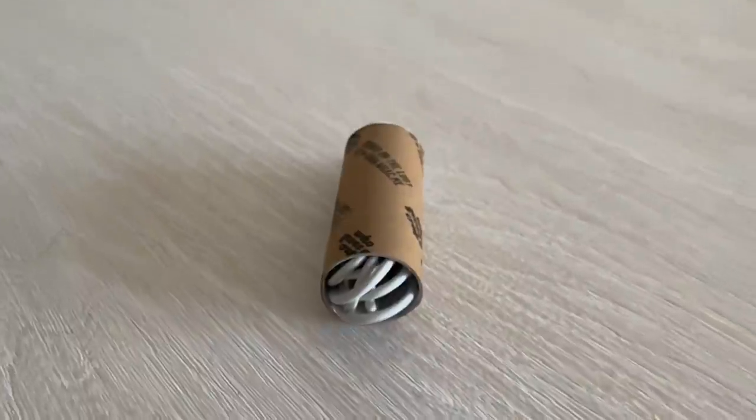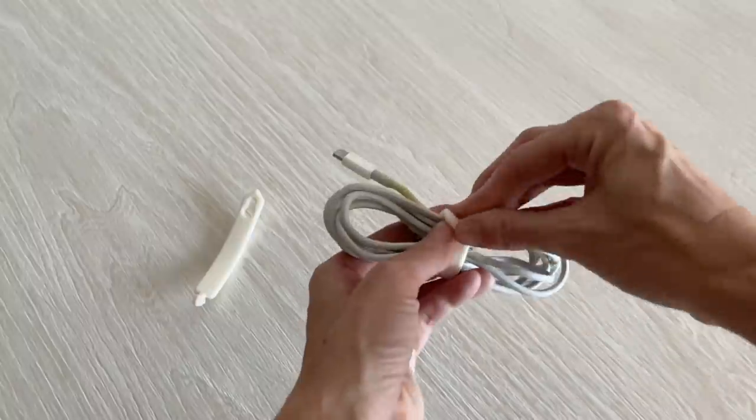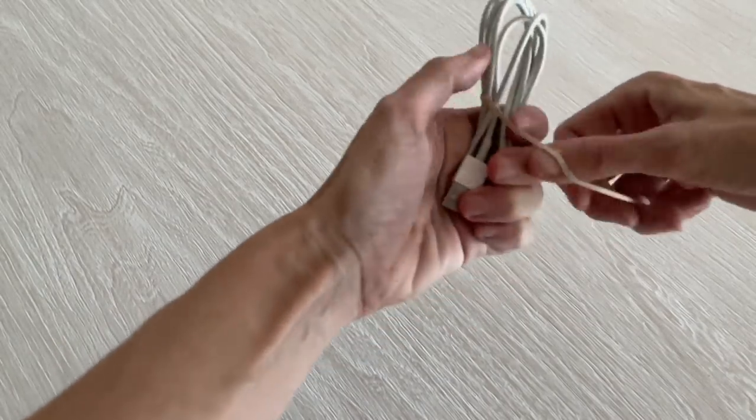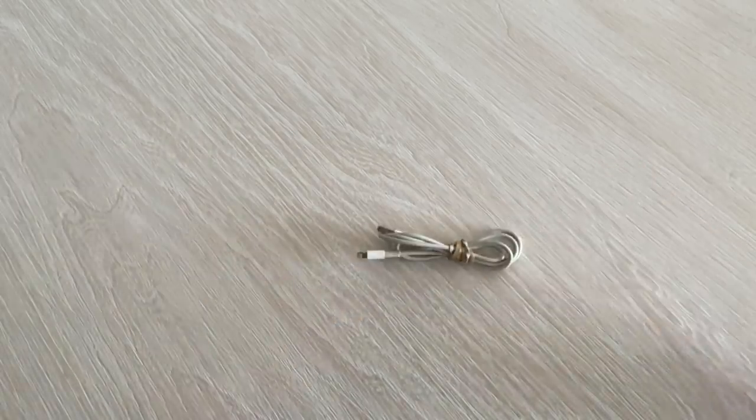Next up is to find a way to contain cords. We all have so many cords, and once you declutter them and get them all in one space, find a way so that they can be folded neatly and untangled. I've seen people do this by containing them inside old toilet paper rolls, which is a great and sustainable way to do it. I have little rubber cord wraps — I'll link them below. You can also reuse twist ties or rubber bands. It doesn't have to be something specifically designed for cords. If you're into labeling, this could also be a good opportunity to put a little label on each one.